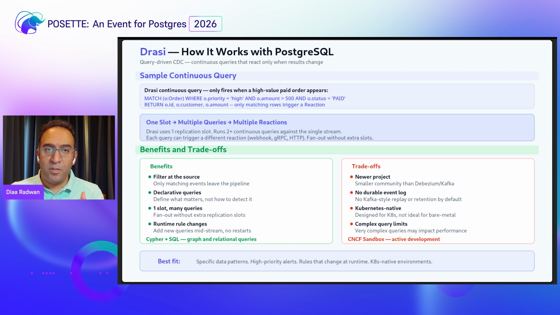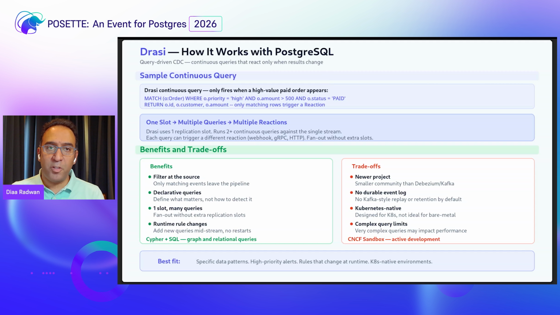That is amounts of $500 or more for the orders that are paid or shipped. Each query can trigger a different reaction: webhook, gRPC, HTTP, all from 1 slot. With Wall2JSON, to do this, you'd need 2 slots and 2 separate consumers. This is twice the WAL cost.